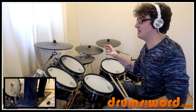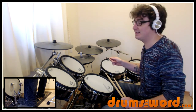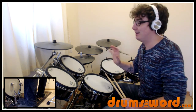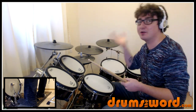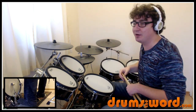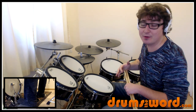It's one of those things that if you could have a go at trying to learn this motion, in a song like this, if you're not hearing it, you don't really have to play it. So basically have a go at both, but see which one you feel more comfortable with. If you find it difficult, then keep the hi-hat opening and closing throughout the entire bar, throughout the entire verses, and that can make it easier for you. But you don't have to, and perhaps you shouldn't, if you can have a go at that.